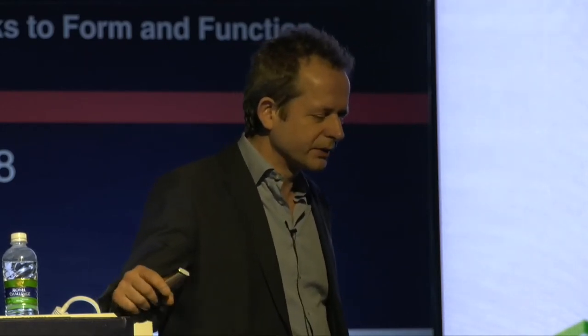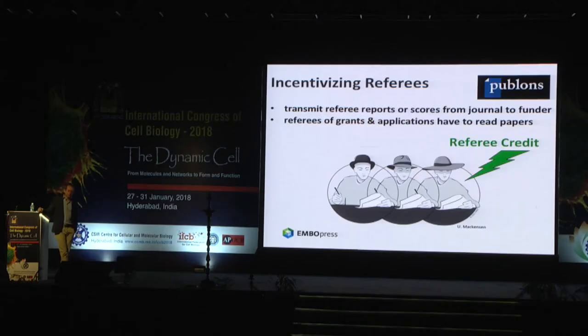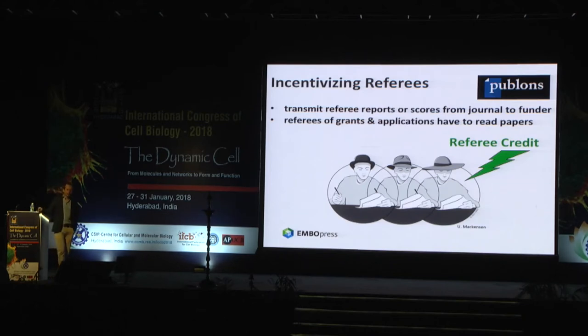Nonetheless, reproducibility is a major problem. It's crucially important to give referees more credit for the work they do — this will enhance the quality of the reviewing process and ensure referees spend the time necessary. I'd like to draw your attention to an initiative called Publons, which allows you as a referee to document your work. We're trying to work with funders so they take into account your refereeing output in addition to your research papers. This will hopefully also extend to the refereeing of grants — something we have to improve, as part of the DORA declaration I mentioned.